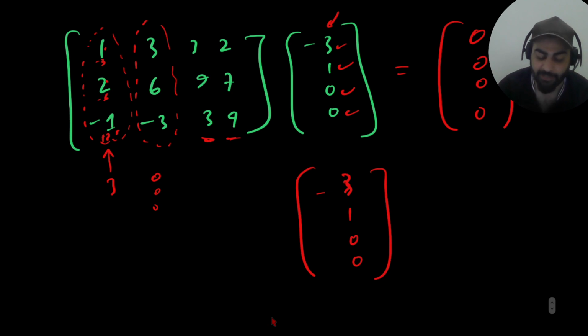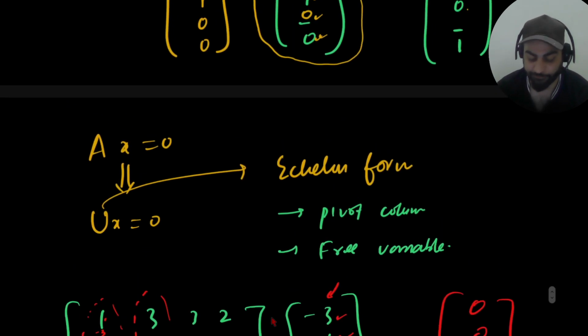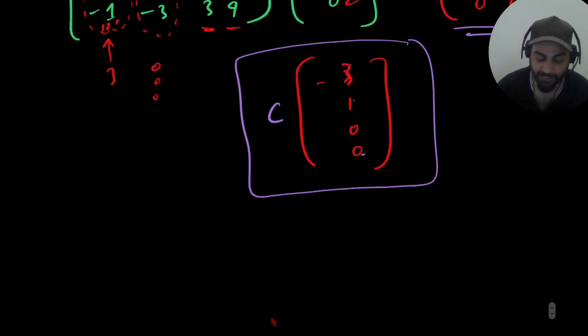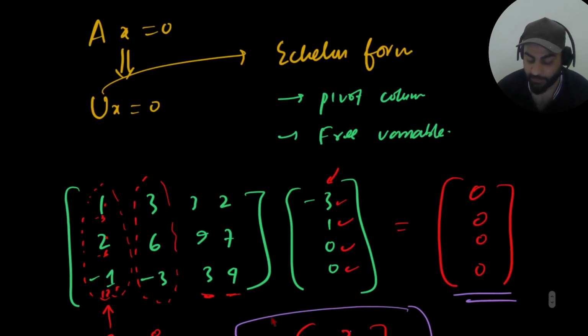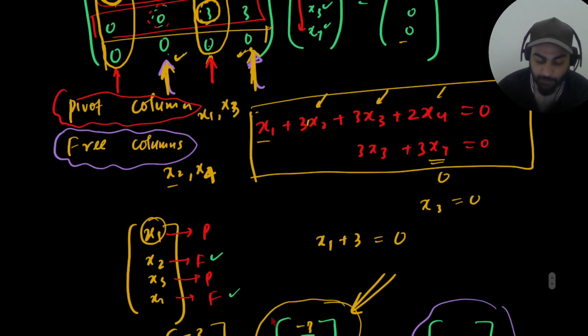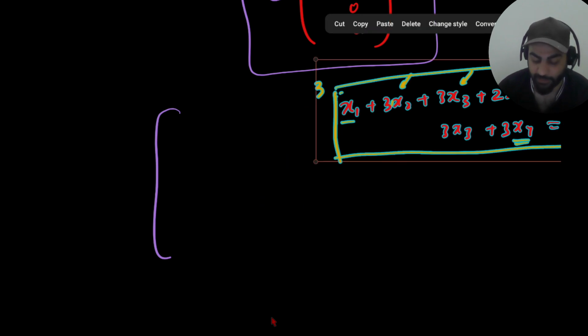Now if I multiply it with any scalar, let's suppose c, the whole of this will become the solution. So irrespective of whatever I multiply the whole vector with, it will still take it to 0 0. This is the first thing I got. Now in the second case, in the free variables I put 0 1. So for this, again copying the equations that I got from row reducing to echelon form, this is the equation that I had.